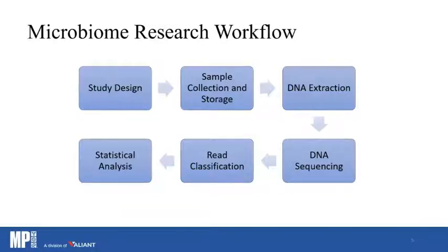And then next, which is our focus for today's webinar, is DNA extraction. This is where we understand the process of cell lysis and also a couple of procedures to obtain your pure DNA for analysis. And analysis will come from the next step, DNA sequencing. So we will use PCR amplifications, metagenomics sequencing. These are just a few techniques to understand your DNA and also analyze them to achieve your outcomes. And next, after the sequencing, we'll have the read classifications. Once you obtain all this sequencing, we will want to have the identification of the reads of the microbes. And then we proceed on to have a statistical analysis to be able to tell what's the significant difference, or is there any slight difference between your samples or in the environment.